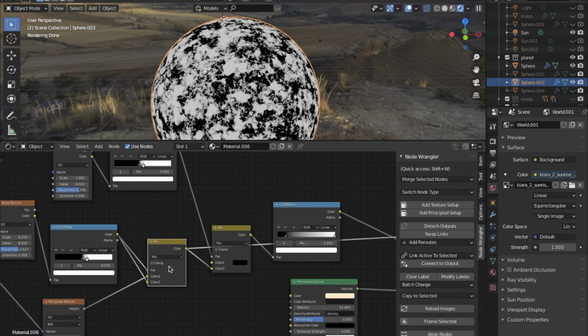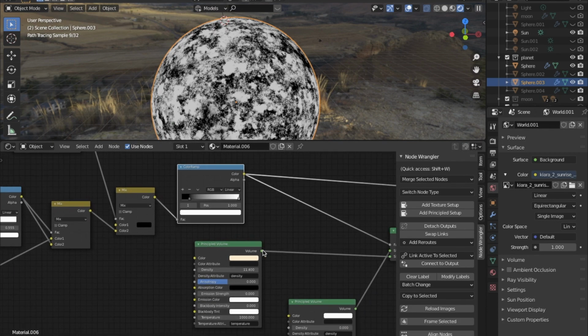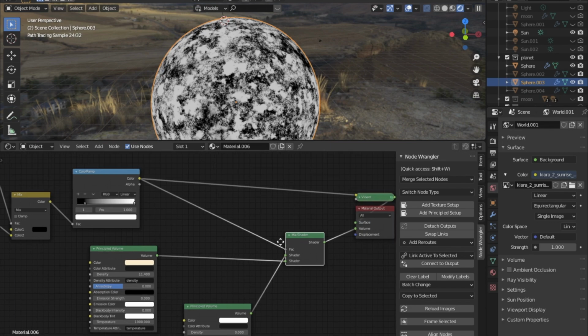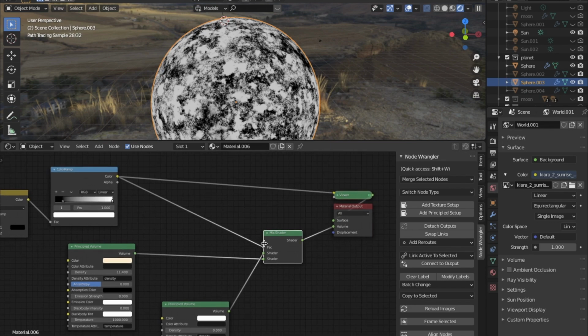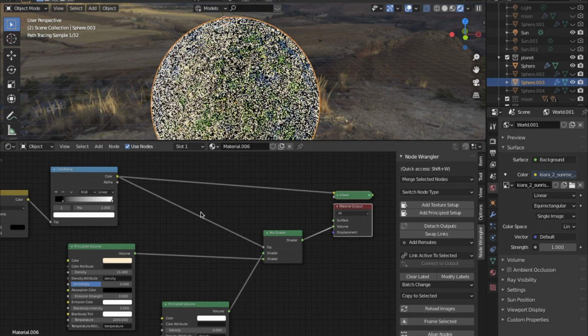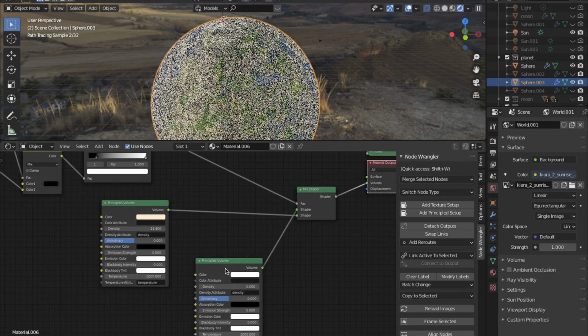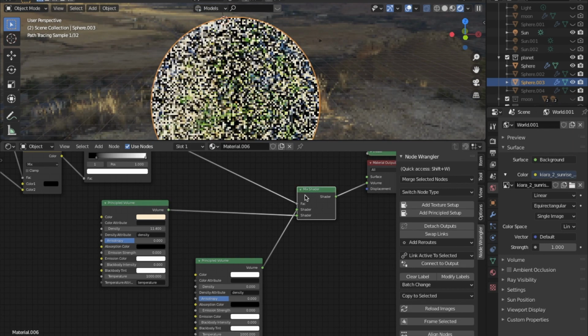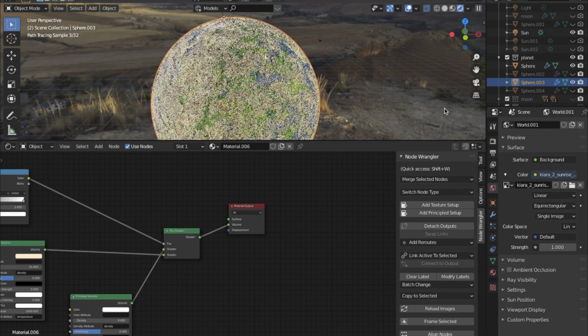Okay, and then when I was done with this, I used a color ramp to blend the blacks and whites a bit together. Of course, it's very subtle, but when you use it with the volumetrics, it does make a bit of a difference. So I guess now you can see it here. Just plug this out, and now you can see it with the volumetrics. Of course, this is just a factor, and it's a principled volume with no density and a principled volume with a bit of density and a bit of color mixed together. So now we'll move on to the inner atmosphere.